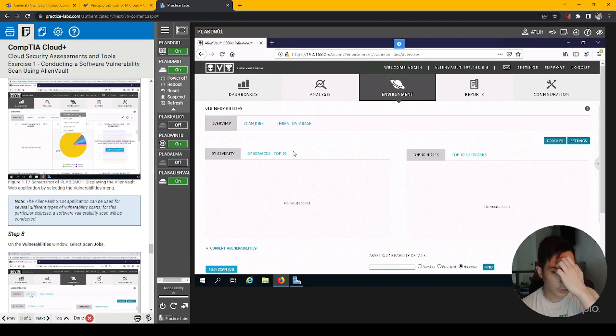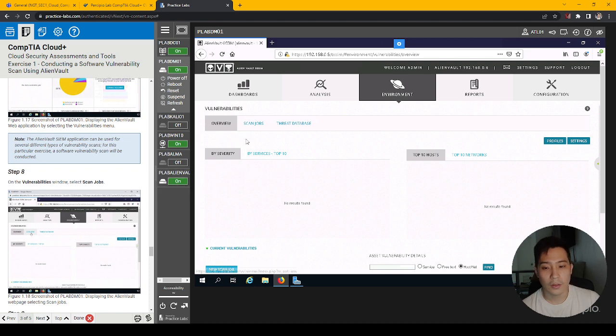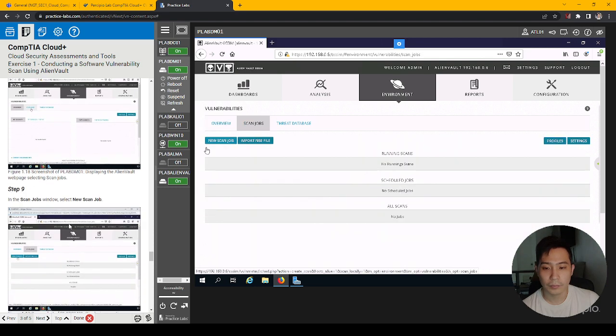For this particular exercise, a software vulnerability scan will be conducted. Now, on the Vulnerabilities window, select Scan Jobs. And in the Scan Jobs window, select New Scan Job.